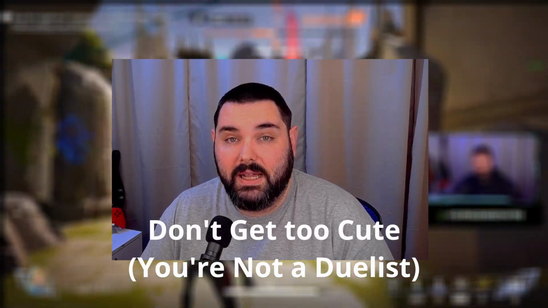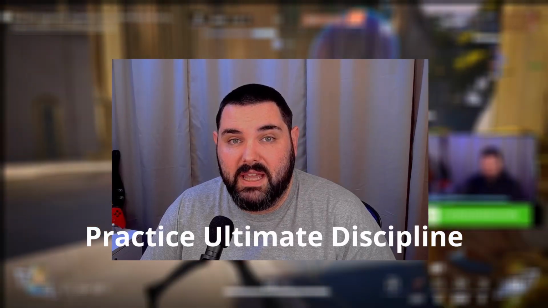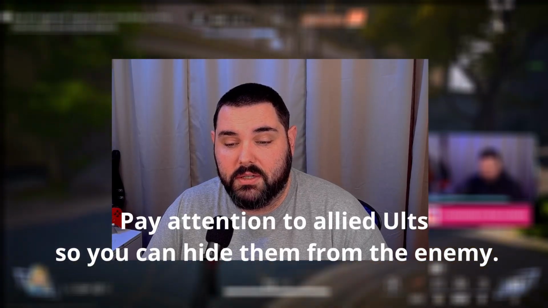3. Don't get too cute. She can make some highlight-worthy plays with her crowd control abilities, and it's tempting to focus on making those, but don't get tunnel visioned. Keep your fundamentals sound for your team's sake and for your own. 4. Practice ult discipline. Her ultimate can be a game changer. Rely on team communication and game sense to know when the best time to use it is. Timing is crucial, so make it count.